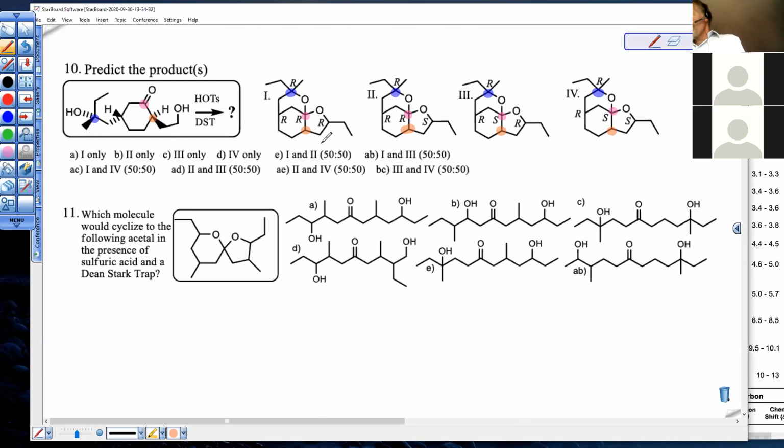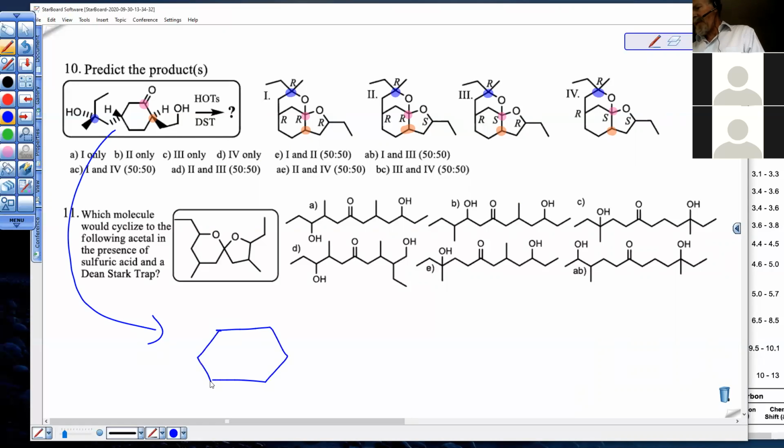Am I starting to unlike my own question? I don't even know. Can we just draw the product and see what's going on? We got that. The product is going to have 2 bonds to O. Where did those O's come from? This O goes away to the Dean-Stark trap. This O goes away to the Dean-Stark trap. That's the carbonyl O. These O's form the bond.